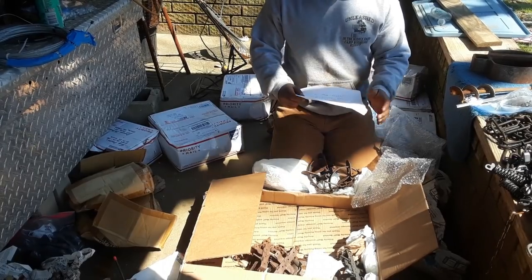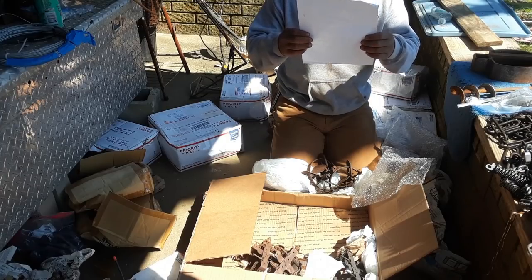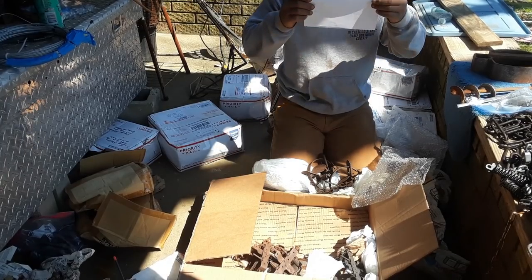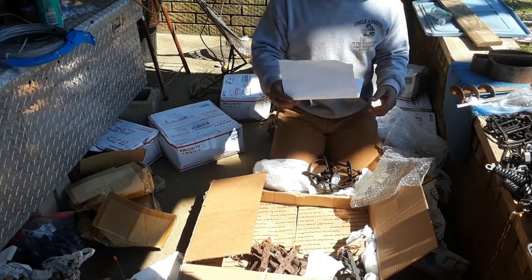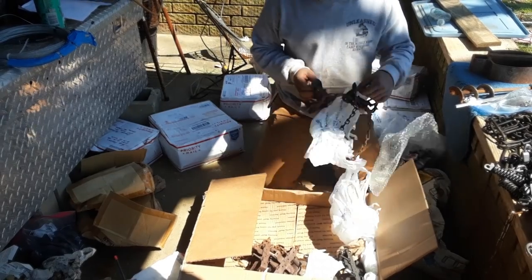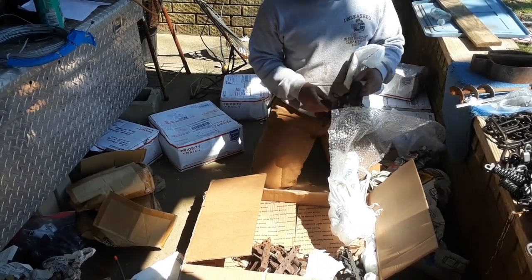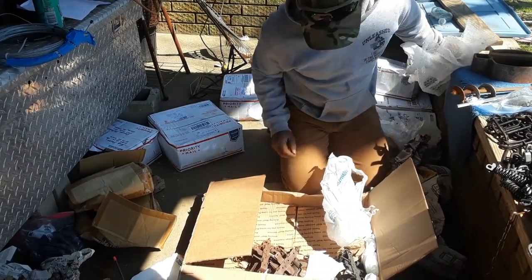Guys put little thank you notes in here. It says, thanks, Donovan, for doing business. Appreciate doing business with you. Reese. I appreciate it, Mr. Reese. You're a fine fella. I felt that. That's really nice to get stuff like that in the mail. Trappers do that all the time. Yeah, it's little things, man. Little bitty things.